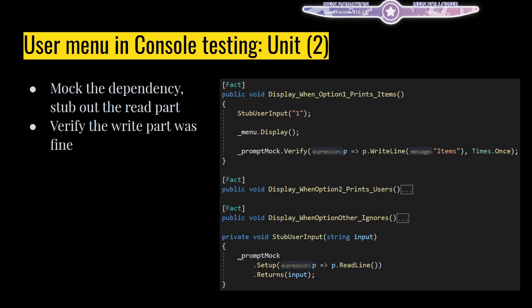The benefit of it is that the tests become easier, maybe not easier in a way to set them up. Well, for someone new to mocking and unit testing, it might look difficult, but the same pattern applies to all unit tests. So this is just the same template, trivial stuff. Basically, now instead of stubbing out the console, we're just mocking the user prompt, IUserPrompt.